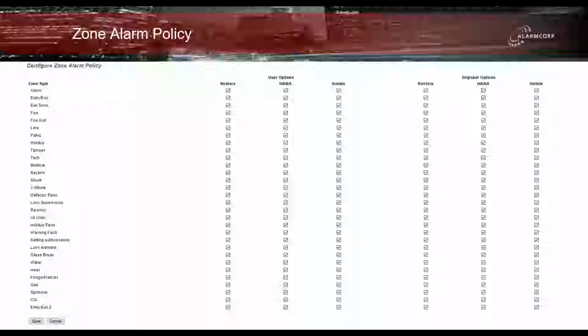By setting the policies, we can then save the system as a template, and that can be used by all the other systems within the same organization. So this way you can ensure that all your systems have the same inherent functions and the user or the installer can't overwrite them once it's been set up.